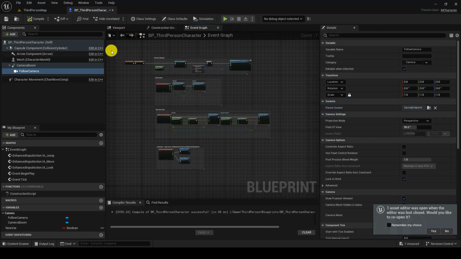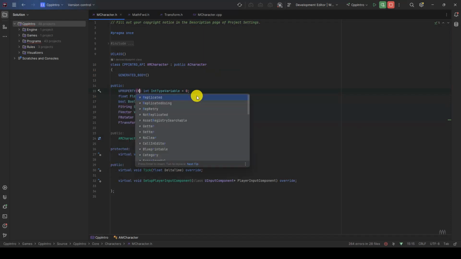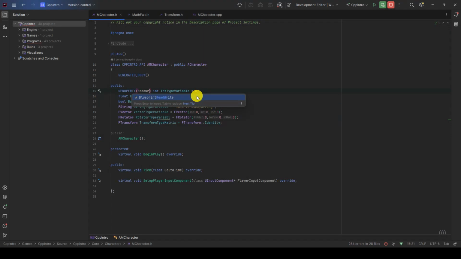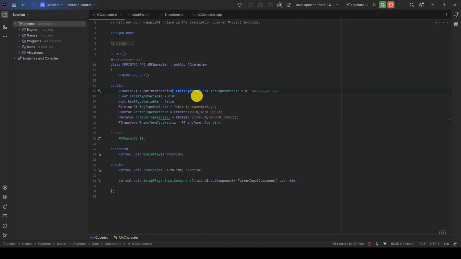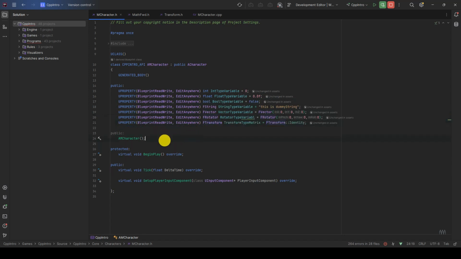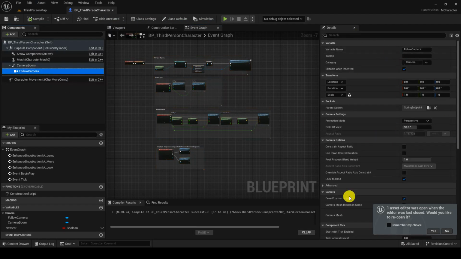Let's imagine you want to access these variables. Although we will cover this in a future tutorial, just for a quick sneak peek, we use UPROPERTY with VisibleAnywhere, BlueprintReadWrite and EditAnywhere. These are the flags we usually use to expose variables to the blueprint. I will explain what we are doing here. First, EditAnywhere gives you the option to access this in the details panel.